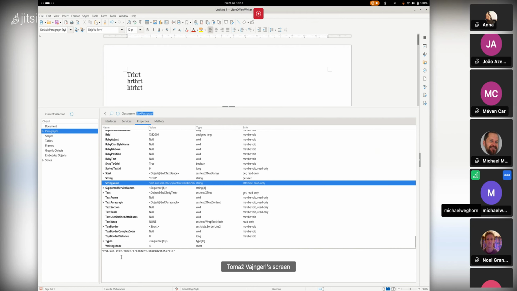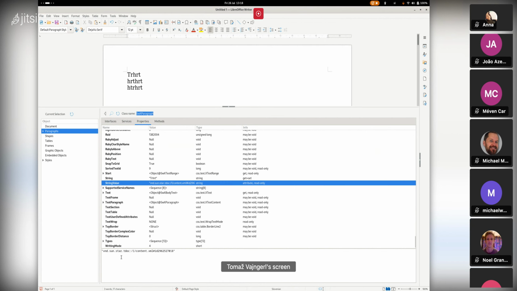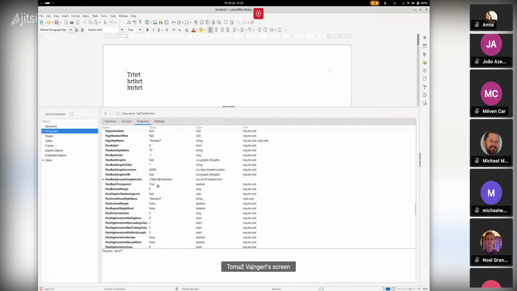So there is a text range for this paragraph. We can again inspect it and remove the clutter. And then we can see, okay, the chart for the font used here is this one. And then we can go to, I think, text.